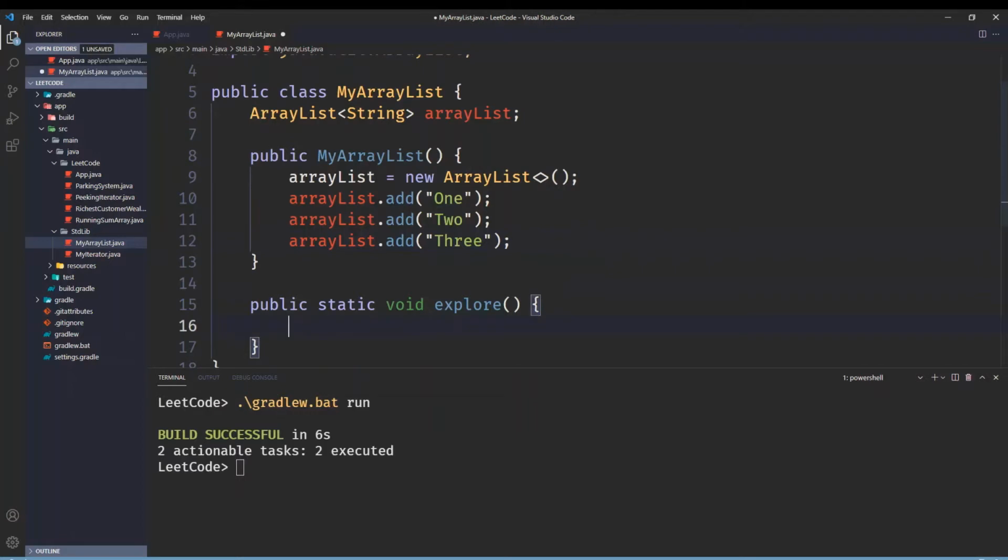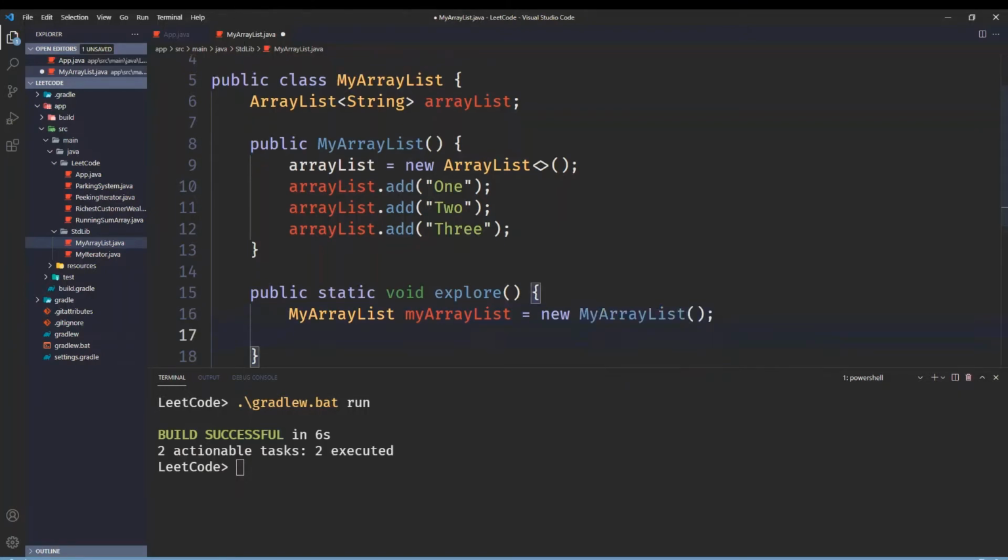So from our explore method, let's call this ArrayList. We call it myArrayList, new MyArrayList. The first function that we want to try out is to add a new element to it.